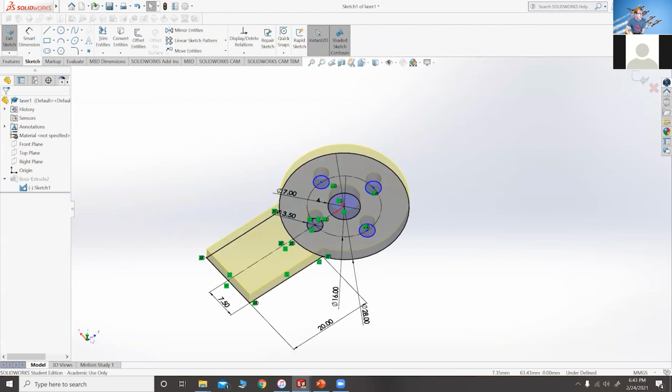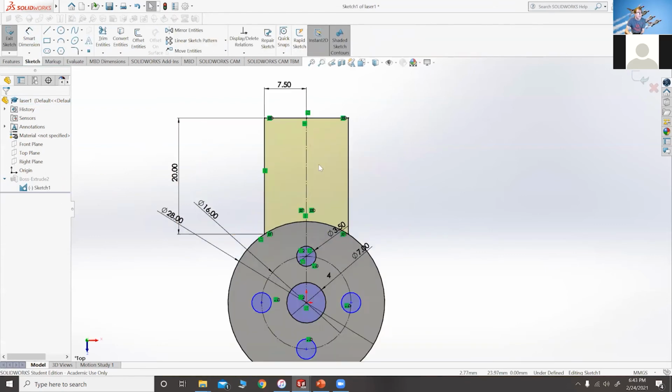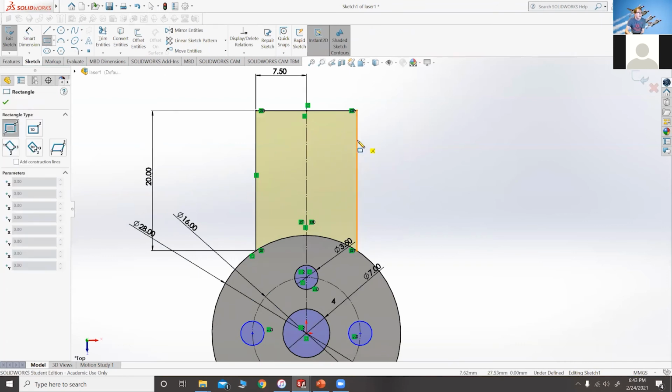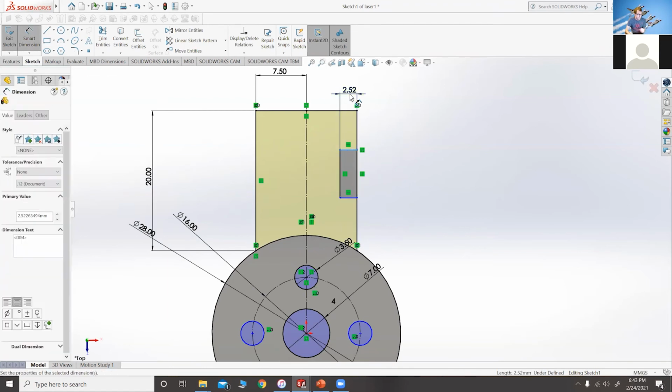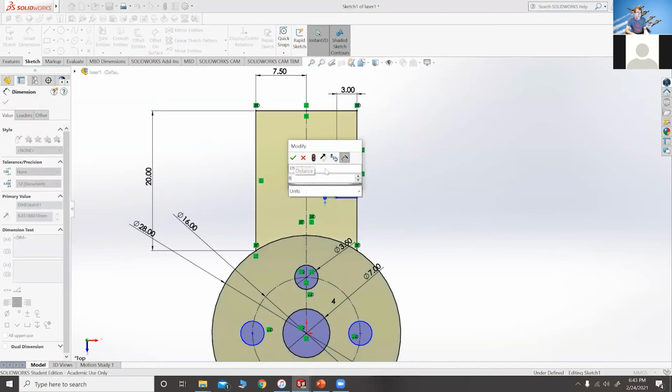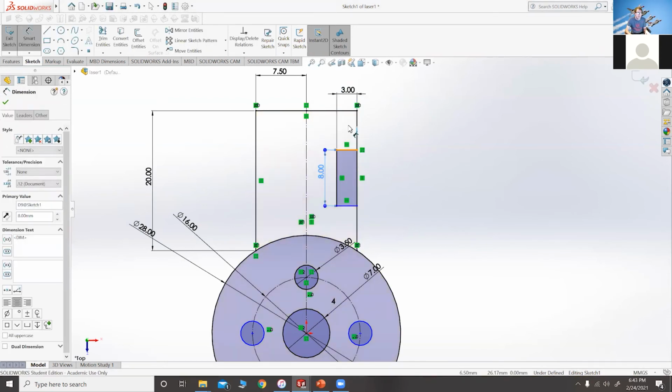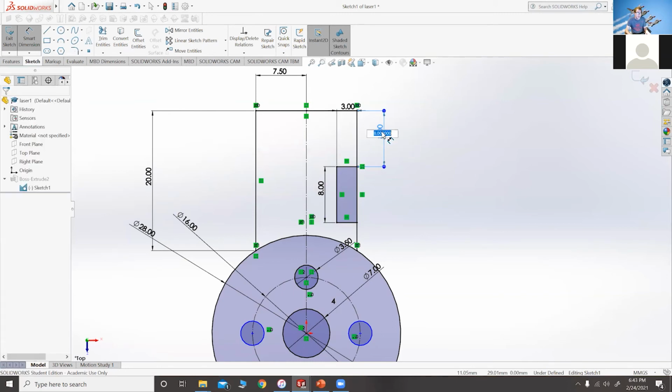And I mentioned I want to do that slot and tab system, so I can go in here, edit the sketch, and cut a little slot in here. I know that this needs to be 3 millimeters for the 3 millimeter plywood. Let's just arbitrarily say that it's going to be 8 millimeters, and let's put it 8 millimeters from this end, or how about 5 instead of 8? 5. Okay, so it's all blacked out.